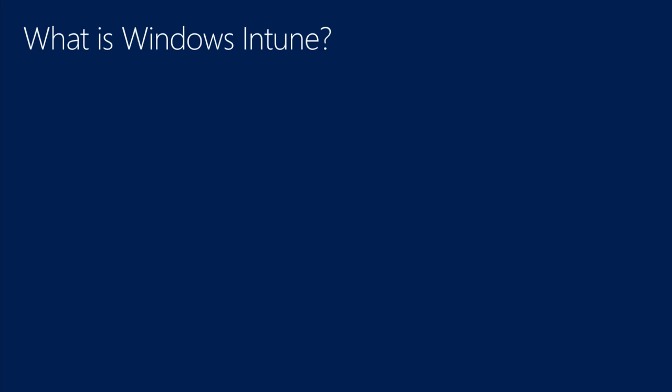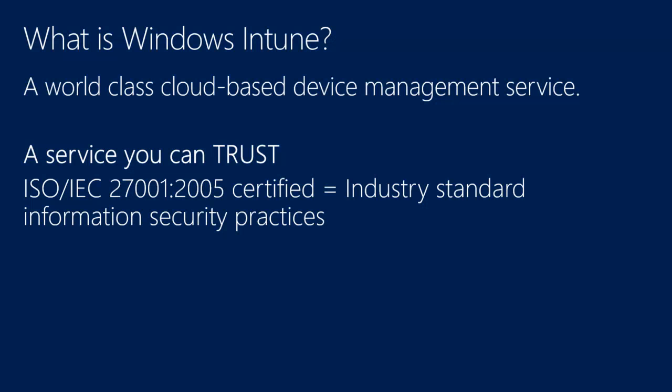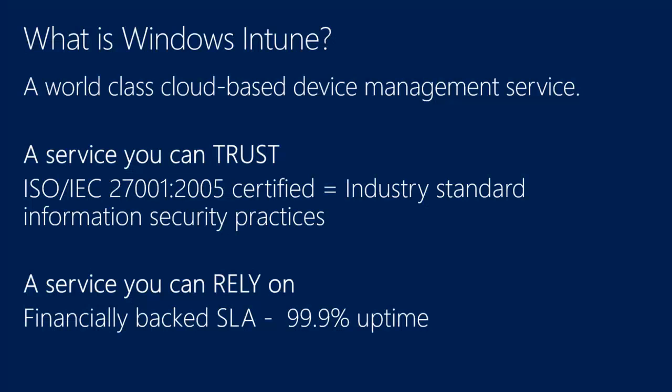So what is Windows Intune? Windows Intune is, according to our marketing blurb, a world-class cloud-based device management service. It's a cloud-based device management service, very simple. It's a service you can trust. We have various certifications around the operations of the platform. And I think the next bullet says we actually have financially backed SLAs. So for the device management service that's operated in the cloud, we guarantee the uptime of the service there. So we have this cloud service for providing the device management capabilities, and hopefully it's a service that you can trust for your enterprise.